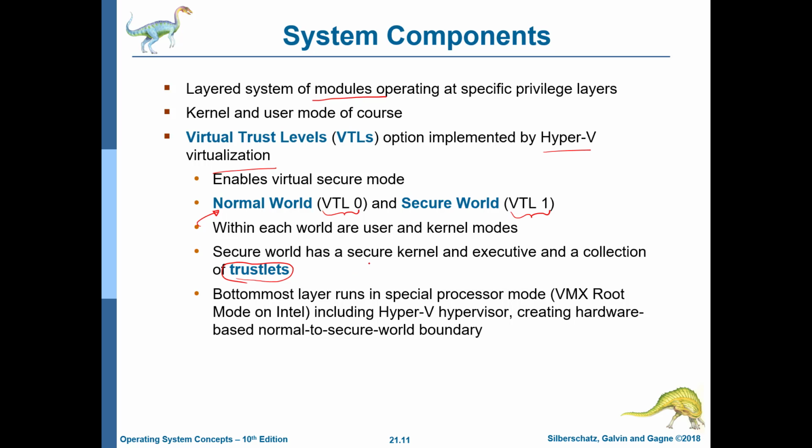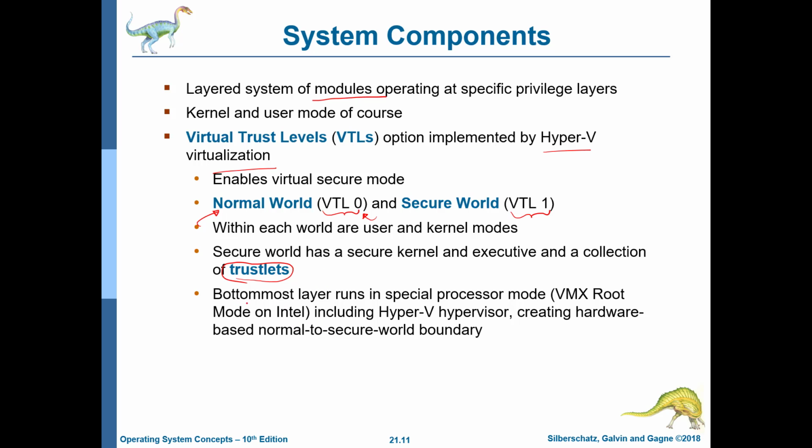All right. So the key point is that the moment we have this Hyper-V based virtualization, Windows itself becomes a guest which is running on top of the virtualizer, and then we can specify different rules for the guest. So we can either allow it to run normally, which would be VTL 0, or we can make it run in a secure manner in which its interaction with the hardware will be curtailed and monitored. Right? That's the key idea.